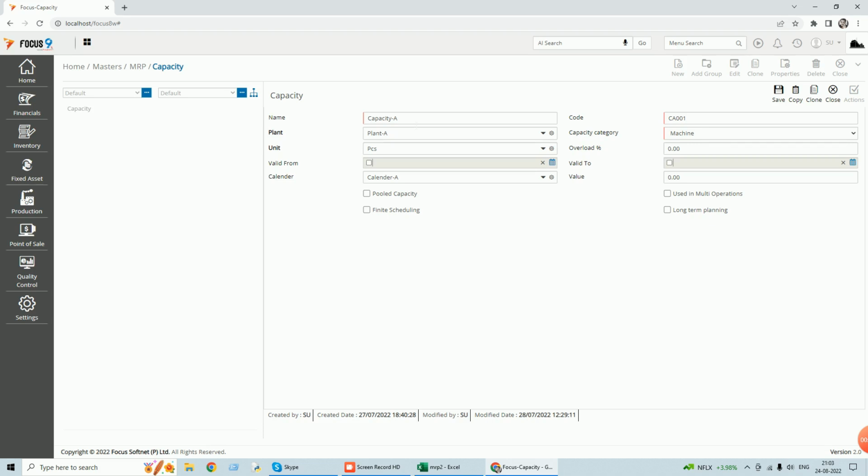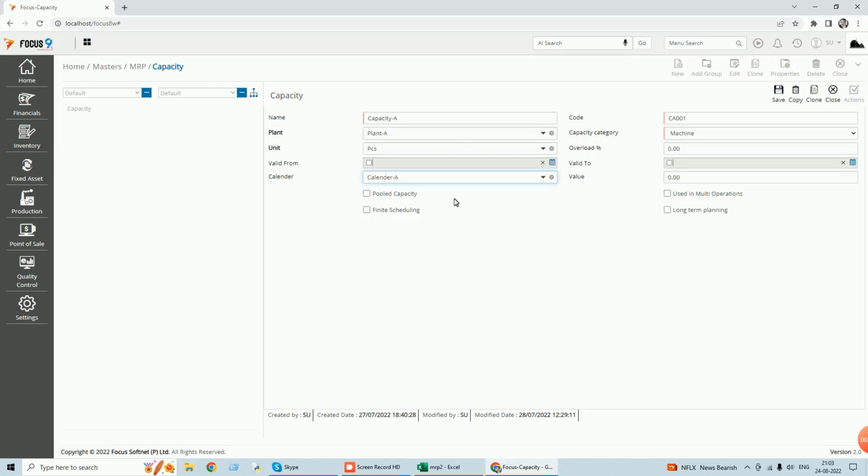You can define the capacity, like in a plant I have a capacity A and capacity B. So for this capacity, which calendar will I follow? Say I have a machine which produces in shift 1. Capacity A machine will produce in shift 1. I have a capacity B machine which produces a lesser quantity, and it will work in the second shift. So I can even give the capacity and attach my calendar here.